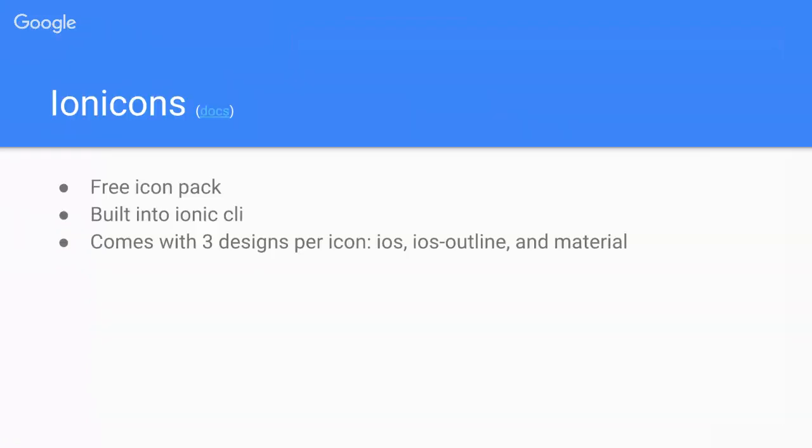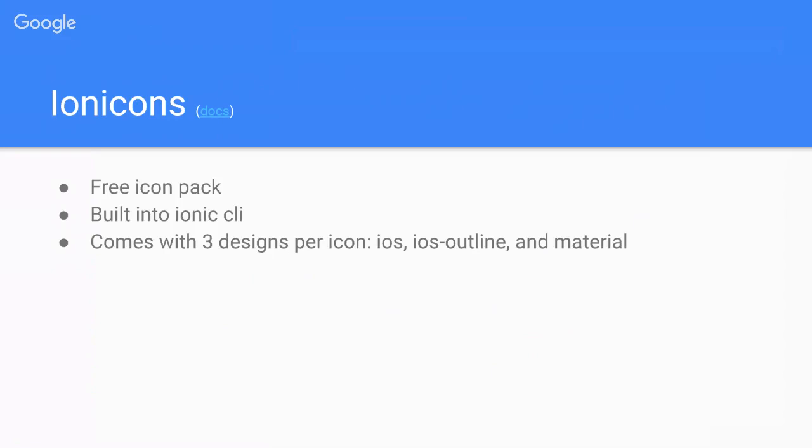The next one is Ionicons. So it's a free icon pack. There are already a lot of those. Ionicons is special because they're purposefully made to work really well for a hybrid application framework. So Ionicons has 3 different designs that come with it. So there's iOS, outline, and the material design.